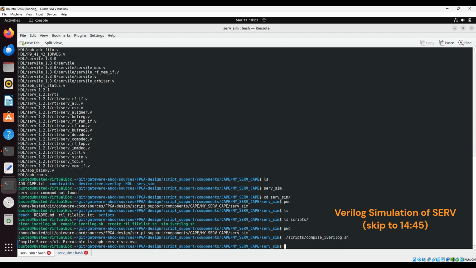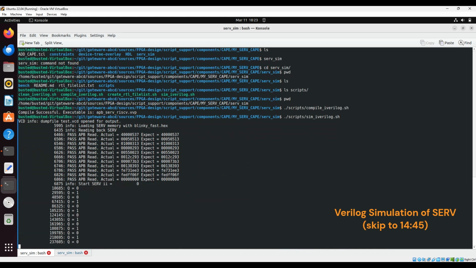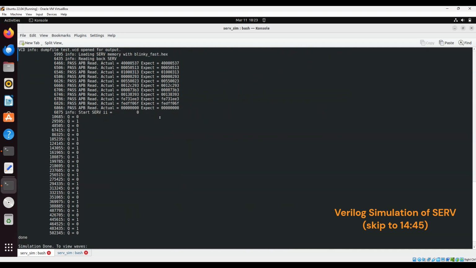And then what we want to do is sim_iverilog. What this is showing right here: the first thing is I'm loading the serve memory. I'm simulating that I'm loading the serve memory from the MSS, one of PolarFire's high-powered RISC processors.